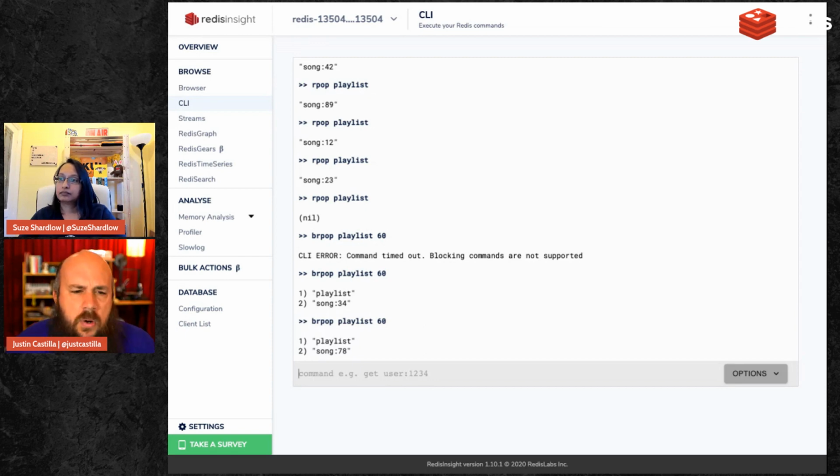Yeah, I'm not quite sure why it said error timing out. I wonder if it's because we were playing at the same inside or something like that. But that's pretty much a list. You either push data onto a list and remove it from the same side, left or right, or you cycle through it like we're doing. So we're creating a list and we're processing it.